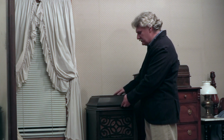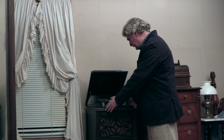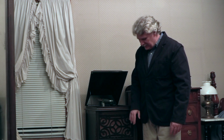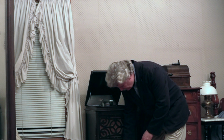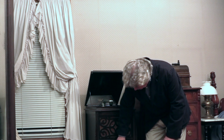Now this one belonged to my wife's grandmother, and she bought this in 1916 with the first paycheck that she ever had. So she really loved music. Now it was the same thing as the portable. You had the clockwork mechanism in here, and you had to wind it up. And this is what's pretty cool about this thing. The volume control is here. You opened and closed your doors to affect the volume. You had spaces for your records down here to store them.